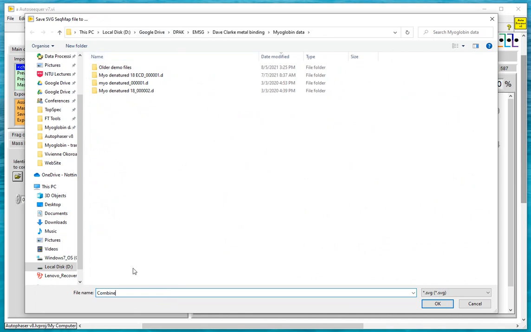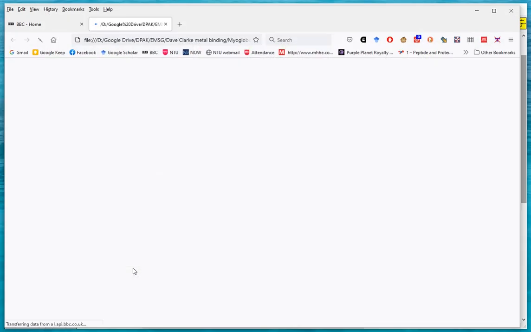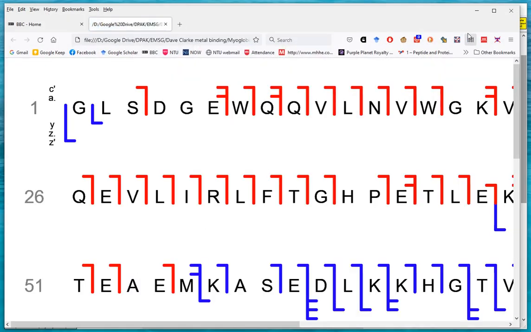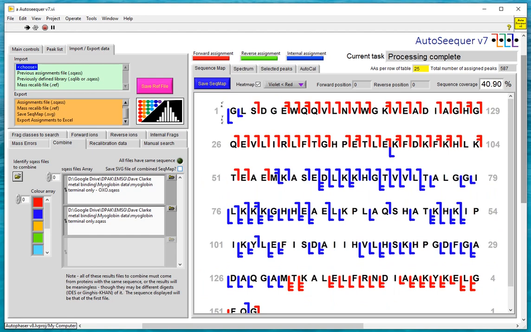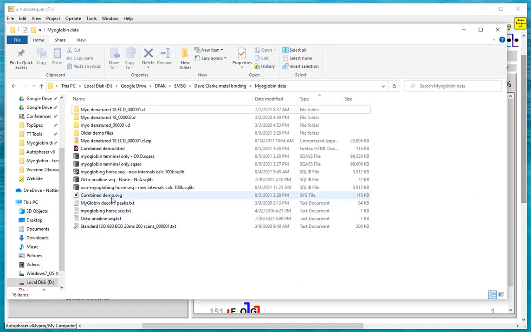This will export the sequence map as an SVG format vector file, and you can then open this vector file up in Inkscape and change it into other formats to suit your needs. So for example, you can export it as a PNG file if you need it as a bitmap type image, or you can export it as a PDF file or other vector formats.